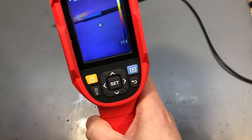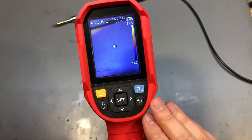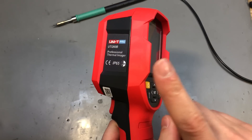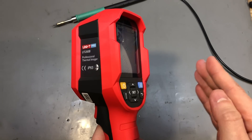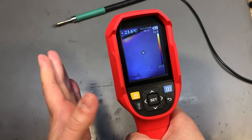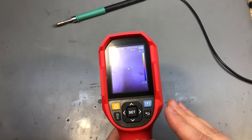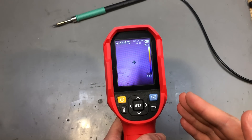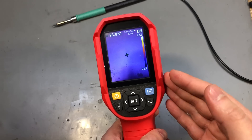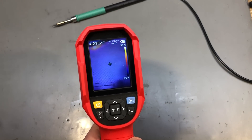One thing I'm definitely missing is the ability to capture video on this camera. I used to have this option on my previous camera and it was good for measuring temperature evolution over time — tracking how long it takes for a circuit to reach a certain temperature. Unfortunately, with the Unity you are only capable of capturing still images. The PC app works the same way — still image capture only — and if you try to open the camera device under a different app you get an error. It seems like they are actively blocking video capture by all means.